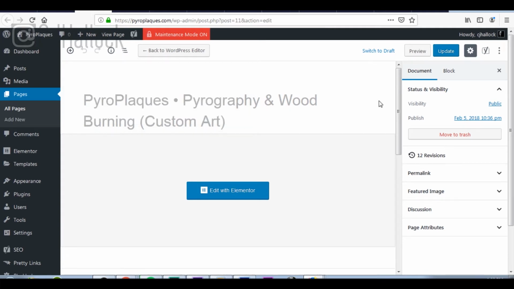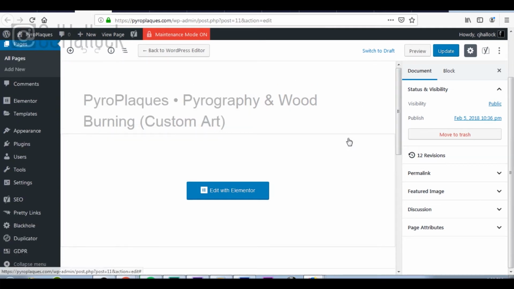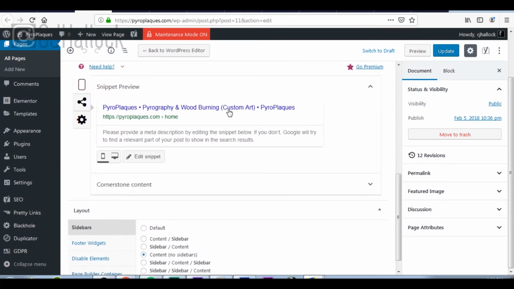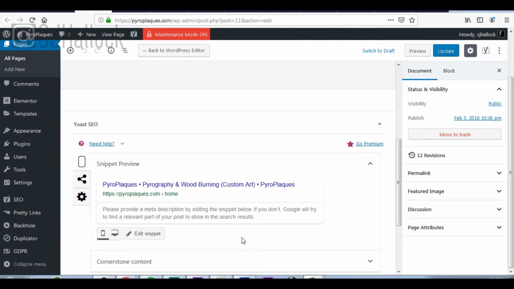Now, the page content itself, all of that we did in Elementor already. So we're going to just come down here and work in this section right here. This is where we're going to be putting together exactly what people will see when they see your website in the search engine results, specifically through Google. So you want to keep an eye as you enter all the content and make sure that you don't go over, but you also want to keep it as close to the estimated length as possible to make sure you get your message across and pique their interest to make them click on your link.